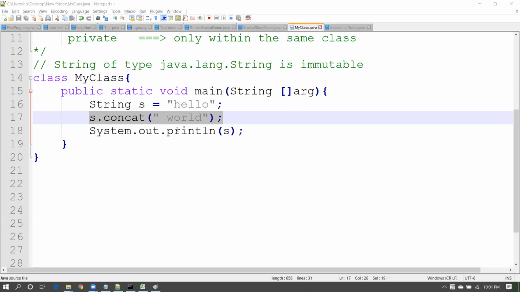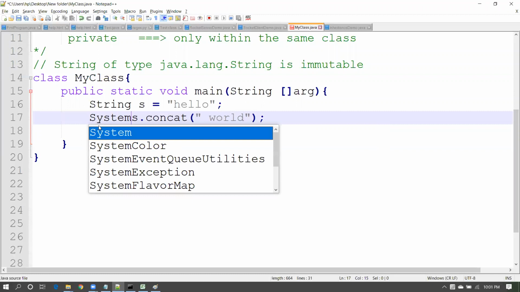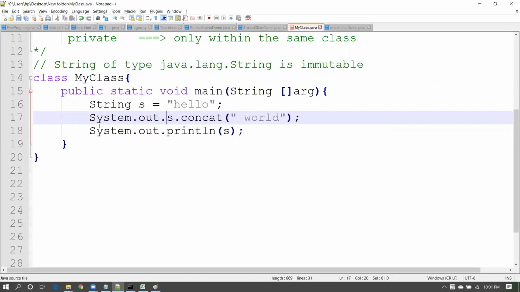The existing object will not change in place. Okay, so one operation we can also do to understand whether this object is being created or not. We can do System.out.println.